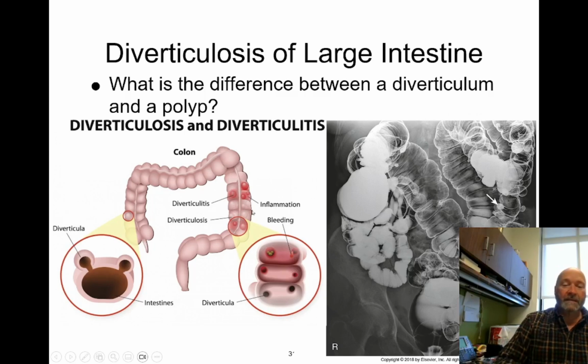Diverticulosis just means presence of diverticulum, and then diverticulitis means that those things are indeed inflamed. So a lot of people have what we just refer to as tics, and where you've got a tic, it bulges out from the lumen of the bowel, as opposed to a polyp, which bulges inward. Polyps can be one of two types, precancerous or just not. So let's say this was not sticking out as a diverticulum, but it had the exact same shape and is poking inward. That would be a polyp.